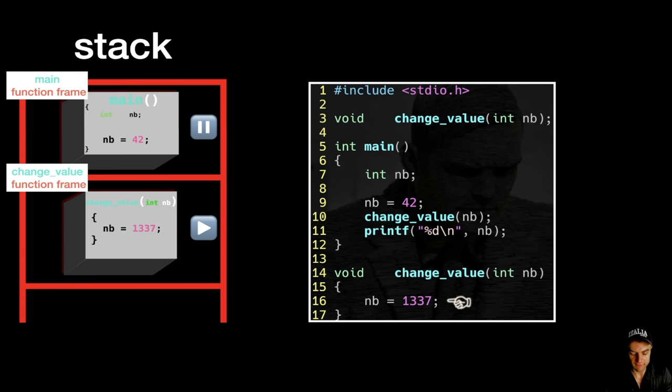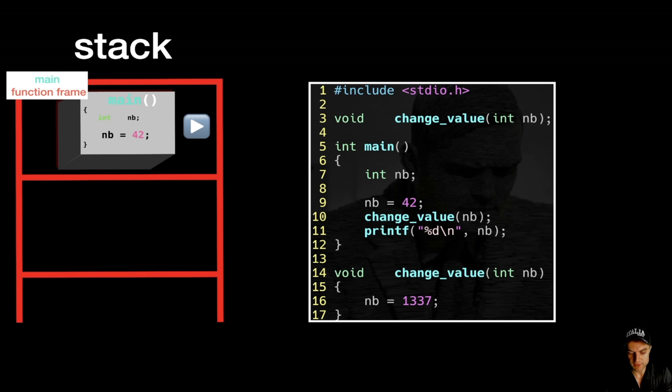What is happening here? We have this function that is taking as an input nb, so our variable inside main, and is trying, allegedly, to change the value of nb to another value, which is 1337, okay? What do you think? Is this little program going to work? Can the function change value indeed change the value of nb? Well, let's try. So we have the execution of nb equal 1337, and then we have the deallocation, of course, of the function because we have finished. A function finishes when we reach the final closing curly brace. Cool, now we are back to main.